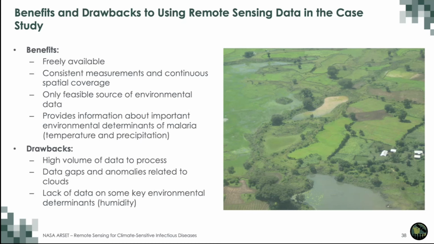There are some other things like humidity, though, where we don't have an optimal satellite measurement that tells us about atmospheric humidity. We can make inferences from recent rain. We can make inferences from greenness and various types of spectral indices. But the current suite of satellite observations doesn't give us everything we need.